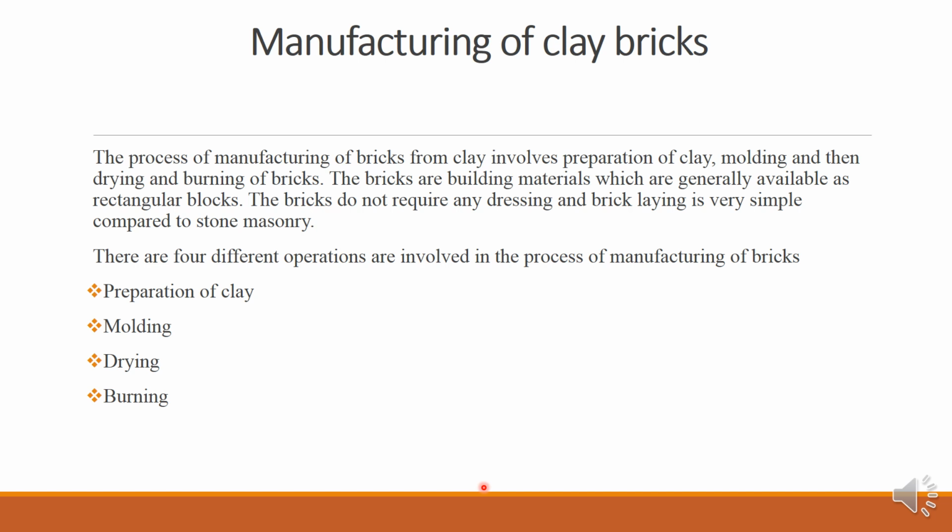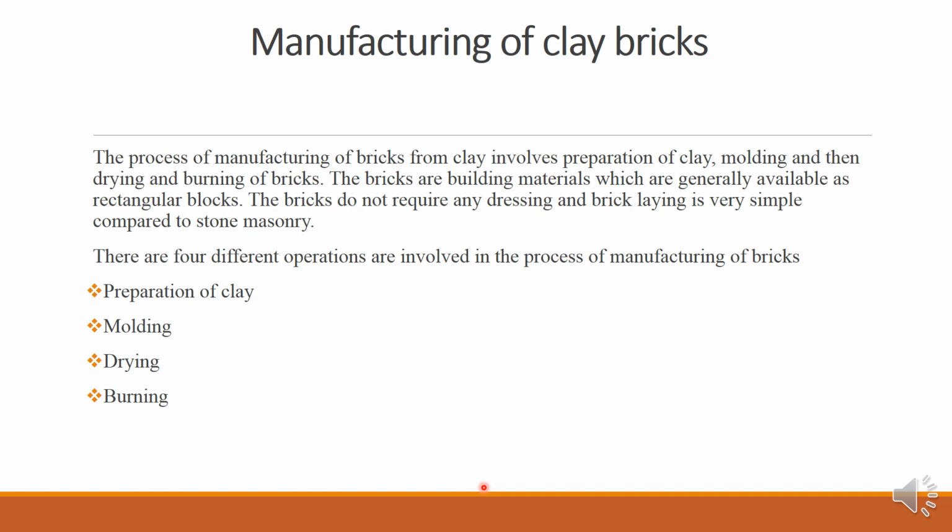Ground molding is economical when compared to table molding. For machine molding of brick, if the bricks are needed in large quantity, then machine molding is economical and also saves more time. We have two types of machine molding. One is plastic clay molding, the next one is dry clay machines.